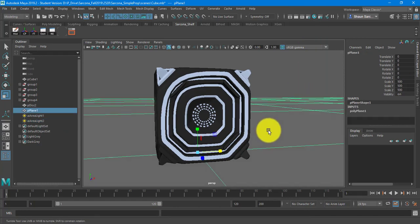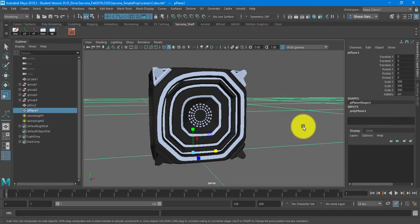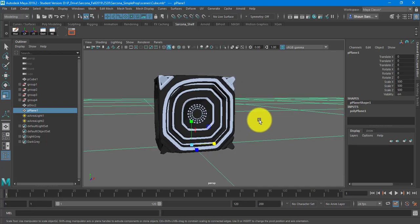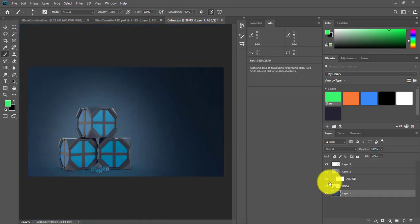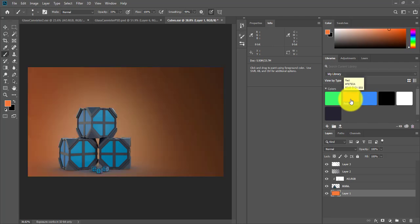Now, I may want to change this background color, or the ground's color, okay? If we look at my Photoshop image, and I go to this bottom layer and I pick a different color and I fill it with that, you'll see that my entire background changes. The ground also changes its color as well. So that's something that I want to include so that I have the ability to do that inside of Photoshop, okay?